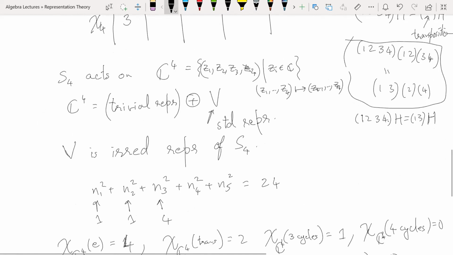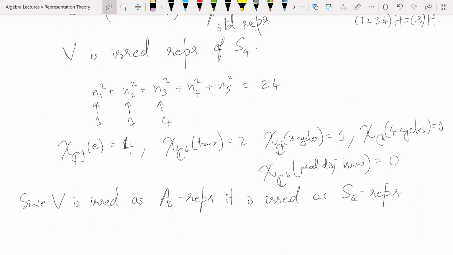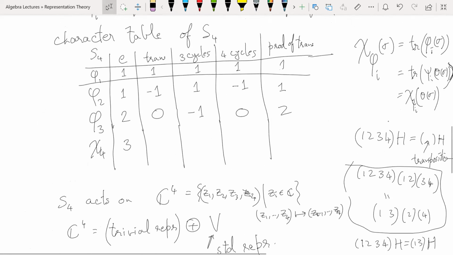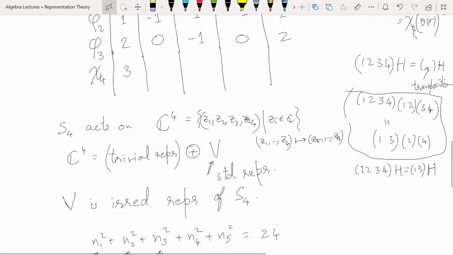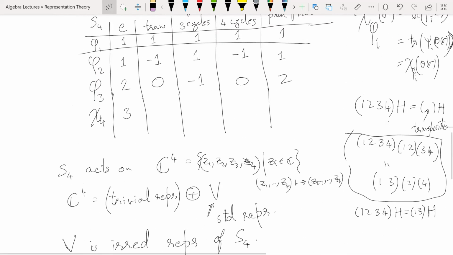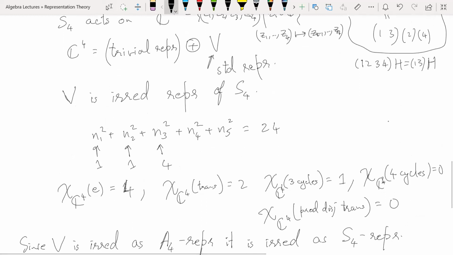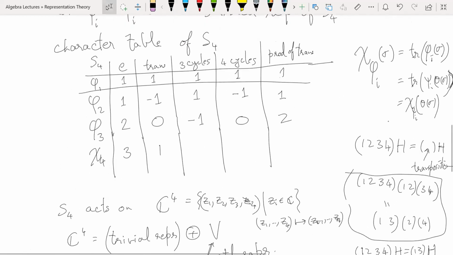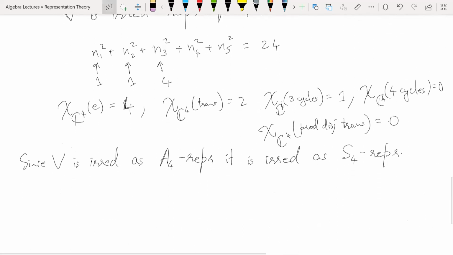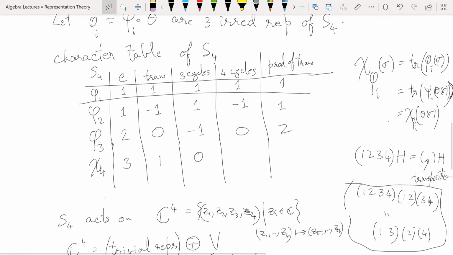So we can just subtract the trivial guy, then we will get it. For transposition, it's 2 minus 1, so you will get 1. For 3 cycles, it was 1 minus 1, so you will get 0. We had 0 here in A4. For 4 cycles, it will be minus 1. And for the product of transpositions, it's minus 1.